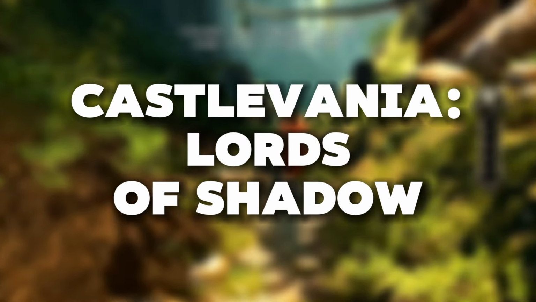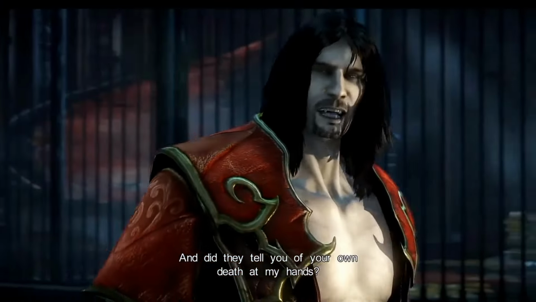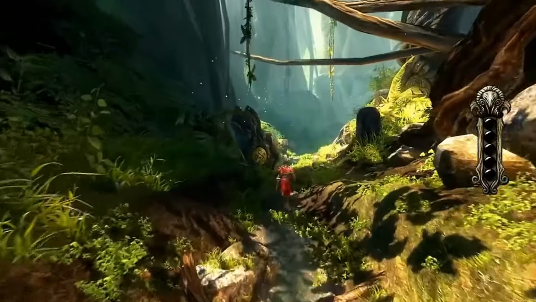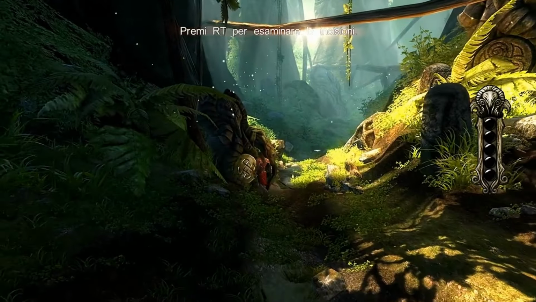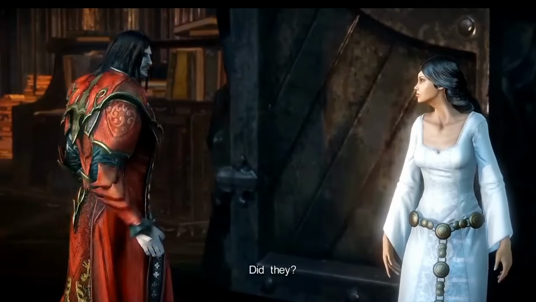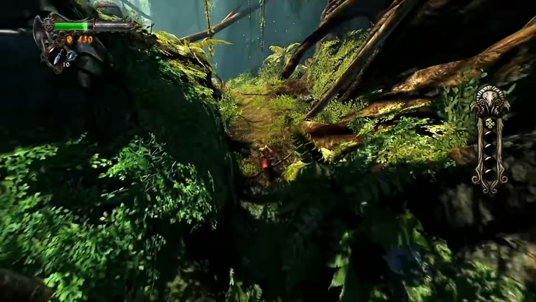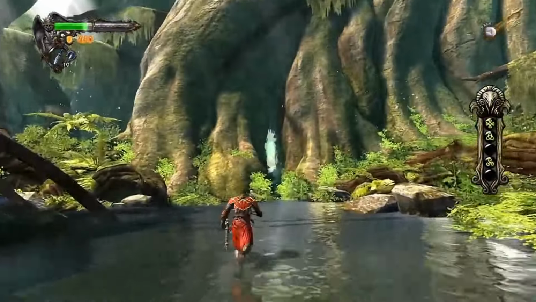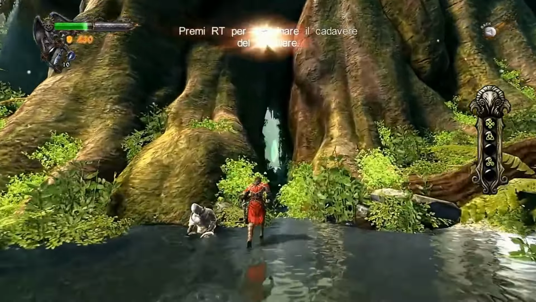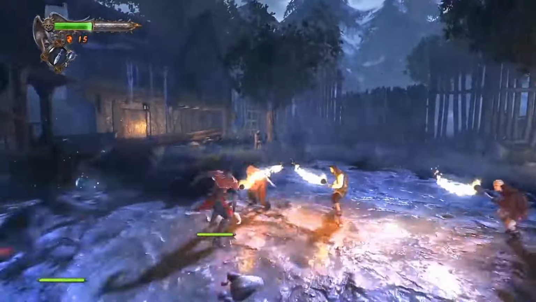1. Castlevania Lords of Shadow. Lords of Shadow introduces us to Gabriel Belmont, a member of a holy order of knights called the Brotherhood of Light. Gabriel's beloved wife was brutally murdered by the evil forces of darkness, and her soul trapped for eternity. Neither living nor dead, she realizes the horrific truth of what is at stake and guides Gabriel to his destiny and hopefully salvation for the world.